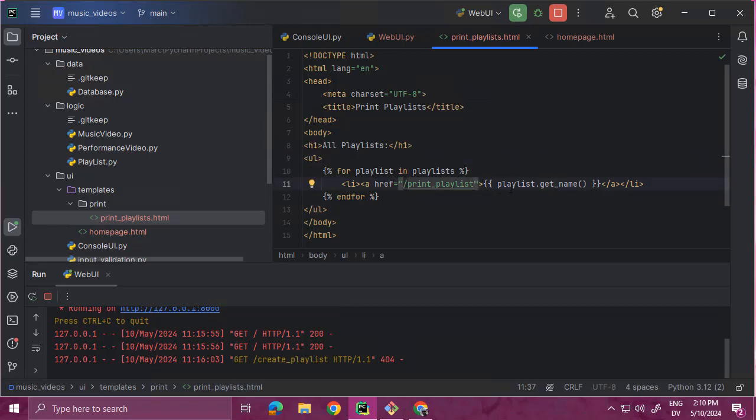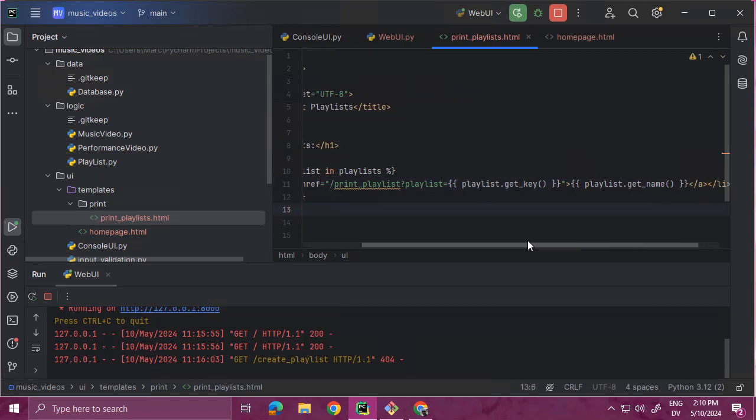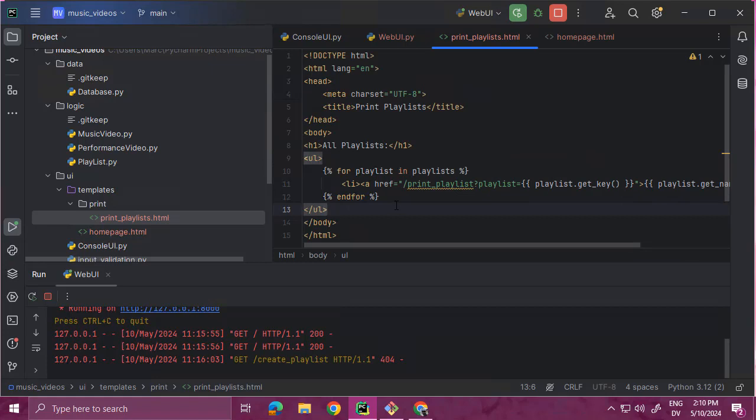And so the way I do that in a URL is to put a question mark and then the name of a parameter like playlist equals, and then a value which identifies this playlist. And the key value is perfect for that. So I'm going to do playlist.getKey like so. So that when this is fully done, the URL is going to be /print playlist question mark playlist equals, and then the name of the playlist in lowercase, which is what I'm using for the key. And then here it's going to be the name of the playlist in the correct capitalization. And then those are just going to be in a list.